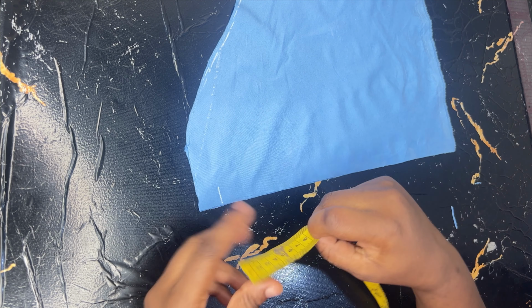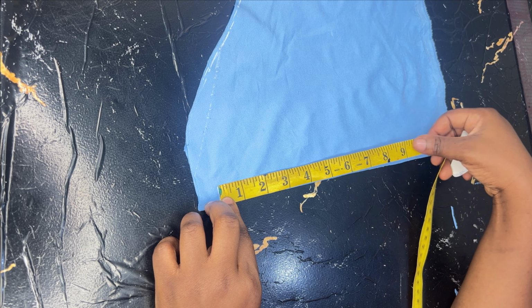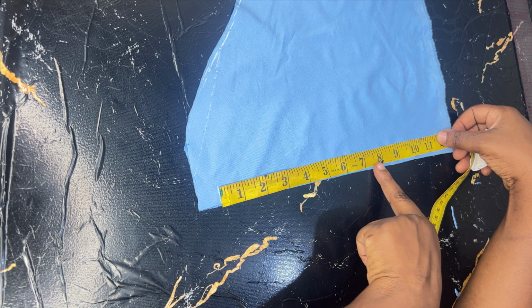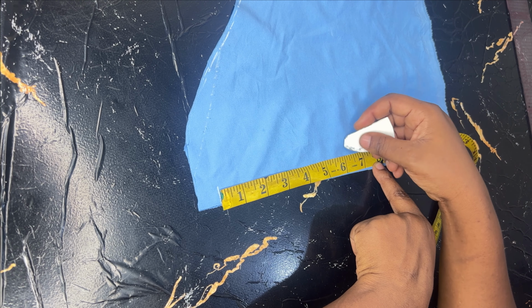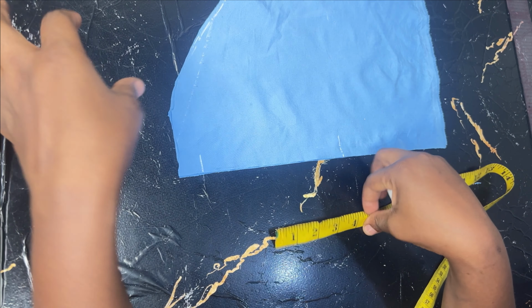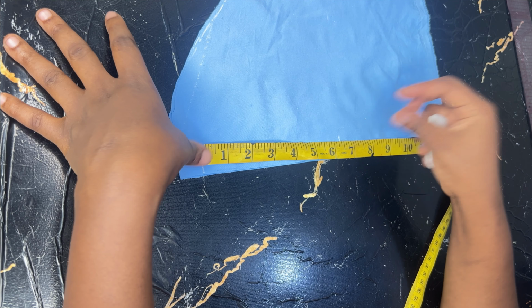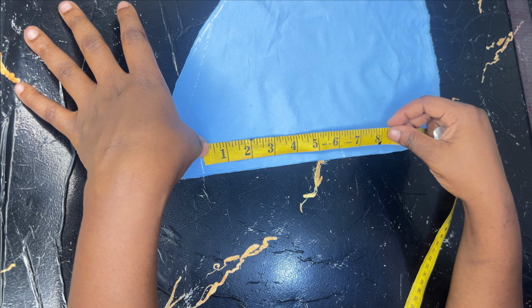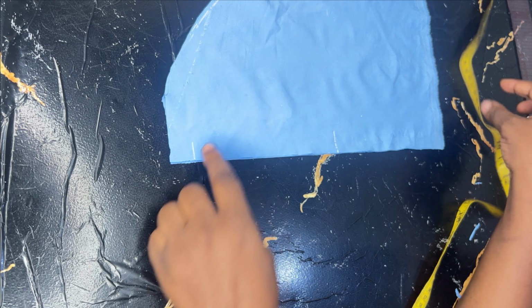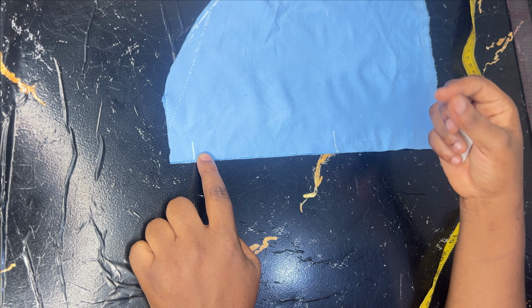Okay, so from there I'm going to measure for my opening, for the sleeve opening that you see there. I'm going to measure about 6 to 7 inches for that. Okay, and then I'm marking that point. I think I have 6.5 inches there. You can measure whatever it is that you want. So this is just a tutorial, so I'm just showing you how I'm doing this. So from here to here is going to be left opened. I'm not going to sew it.